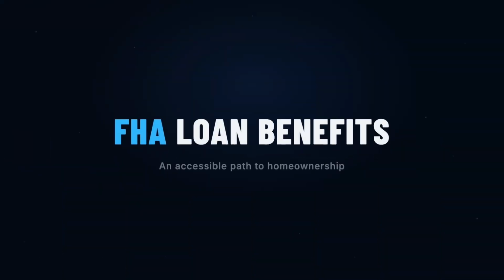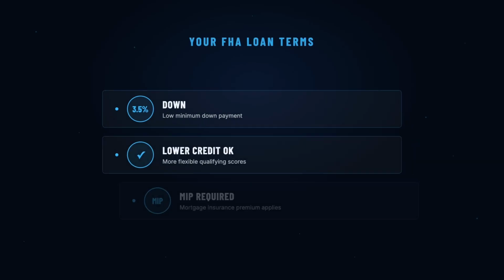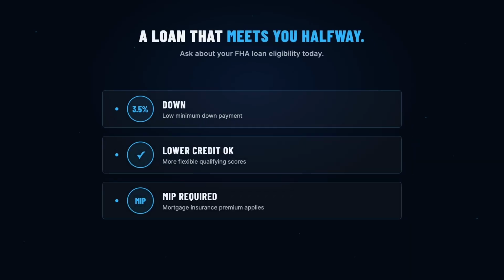Now the FHA loan. This is a government-backed loan too, but it's not just for veterans, and anyone can apply. Minimum down payment, 3.5%. Credit requirements are flexible. You can go as low as 580. But here's the big difference between the FHA loans. They have what's called a mortgage insurance premium that you have to pay upfront and monthly. And unlike conventional loans or private mortgage insurance, FHA mortgage insurance typically stays for the entire life of the loan. So the monthly payment on an FHA loan is always higher than the VA loan, typically. Pretty much for the same house.